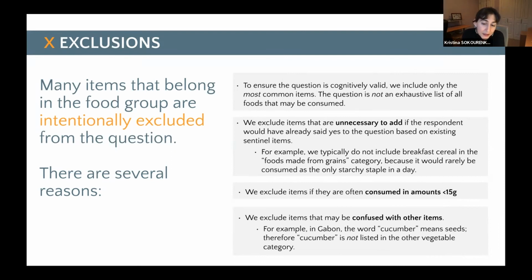Doing this can effectively undo that process of weeding out important exclusions, which often risks overinflating indicators or even misleading the participants. And it's worth saying the tools will never be perfect. We might have missed some foods that are important in some food groups in some countries, but we're confident that what we have done is a very extensive process of interviews with local experts to determine the main sentinel foods in each country, which on the whole is much more accurate than ad hoc adaptations done by different people, with different methods that might yield inconsistent questions.